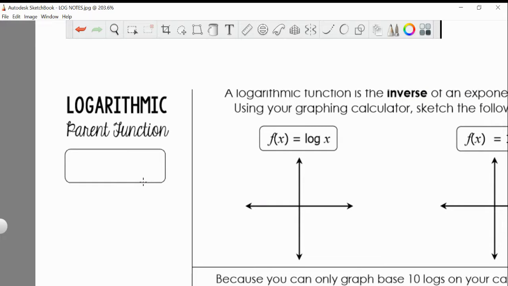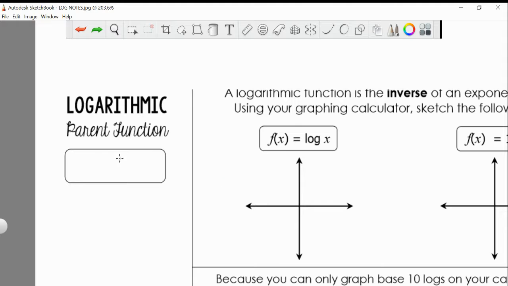Good morning, everybody. We're talking about logarithmic parent functions. This is going to be the eighth parent function, the eighth family of functions that we talk about. Logarithmic is a very weird word, and for the most part, log is how you're going to refer to it almost every time. Log is the same thing as logarithmic, but we don't really like to say logarithmic. We pretty much just go with log.